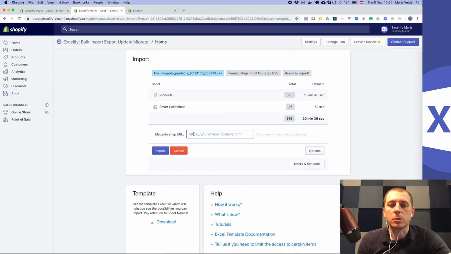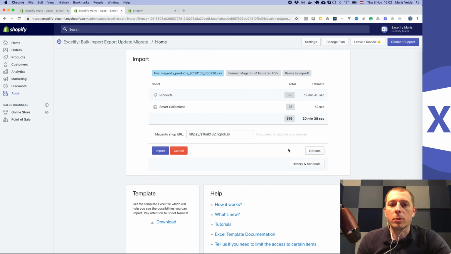It's needed so that we can migrate the images from your Magento store, so we need to know what your URL is. And I'll just paste the URL which I'm forwarding to my Magento. But basically here it can be your Magento store domain name.